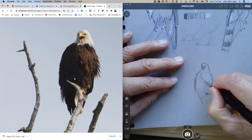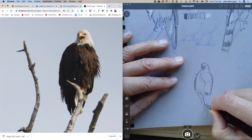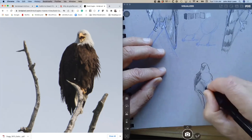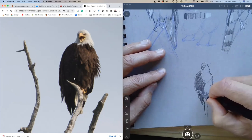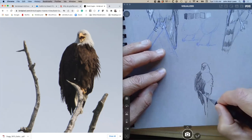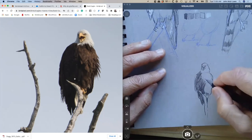There's a zone in here that is all in really dark shadow. And why don't I put in this branch that's coming in here. So in the dark area, I'm just going to make that very dark. Oops, I lost some of my undertail coverts. Too bad.